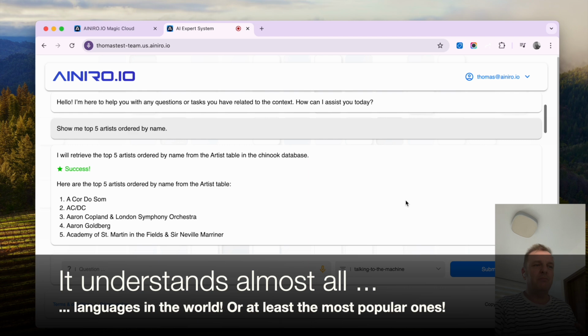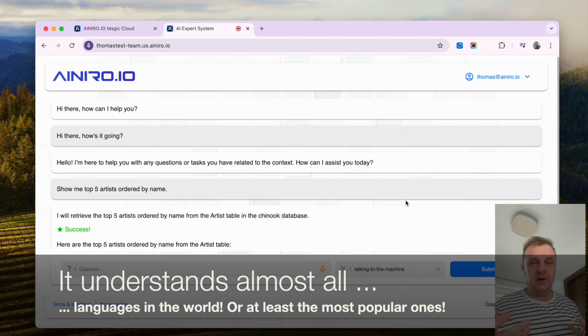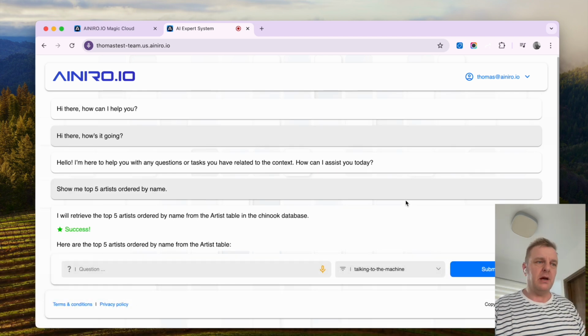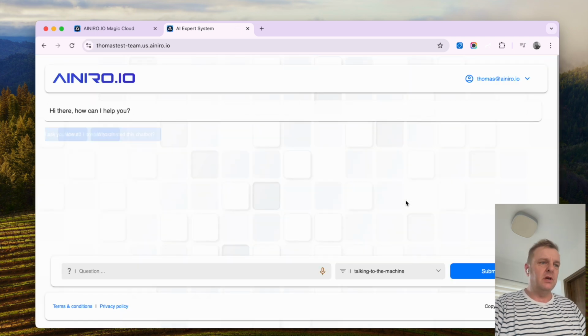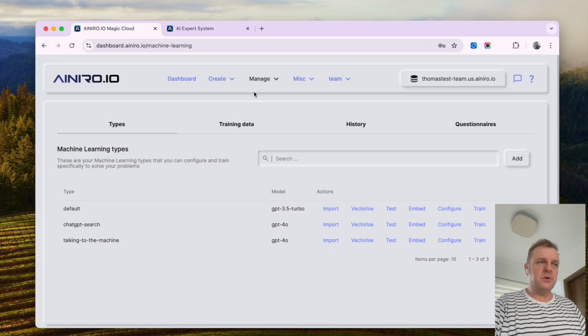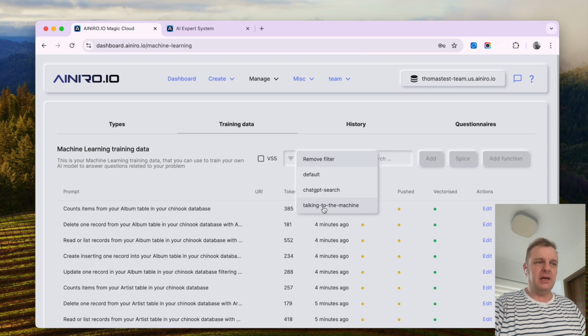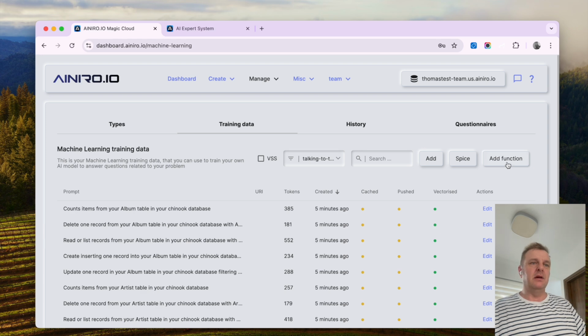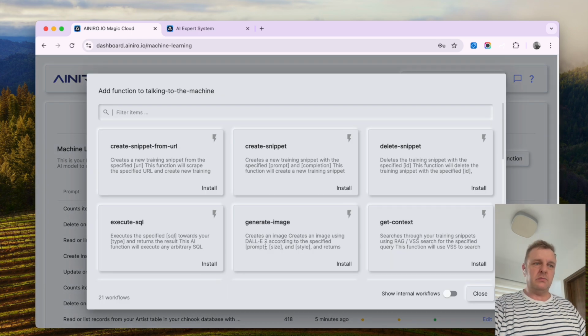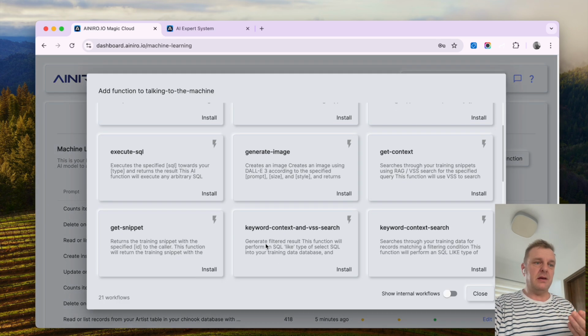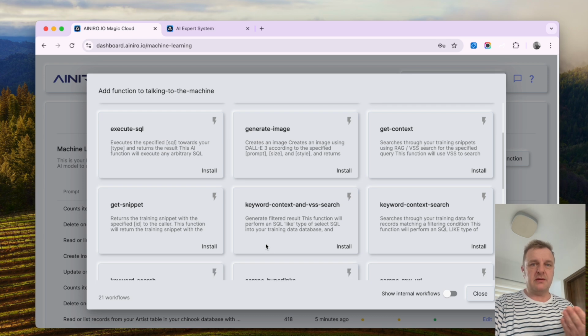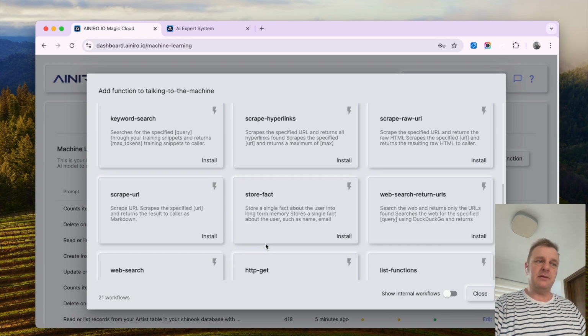Now, what this actually provides you with is the ability to literally talk to your database. And it also supports custom APIs. If I refresh here now and go back here, I can also install additional AI functions, such as the ability to send emails, generate images, dynamically fetch context, RAG data, etc.